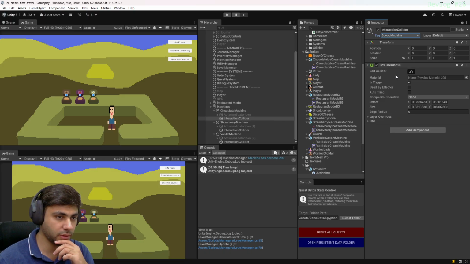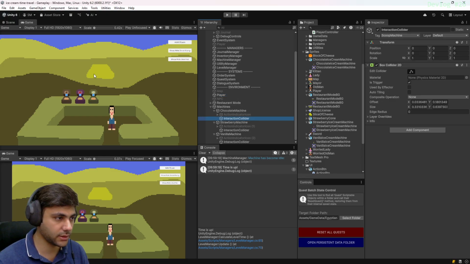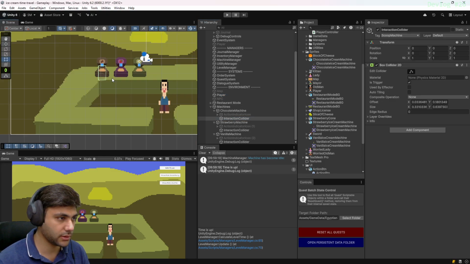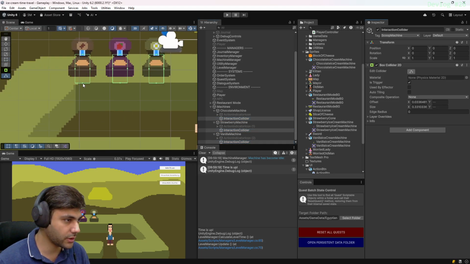We have a box collider as trigger. Our player has, okay, maybe, I guess our player is not able to collide with these because of their sizes.